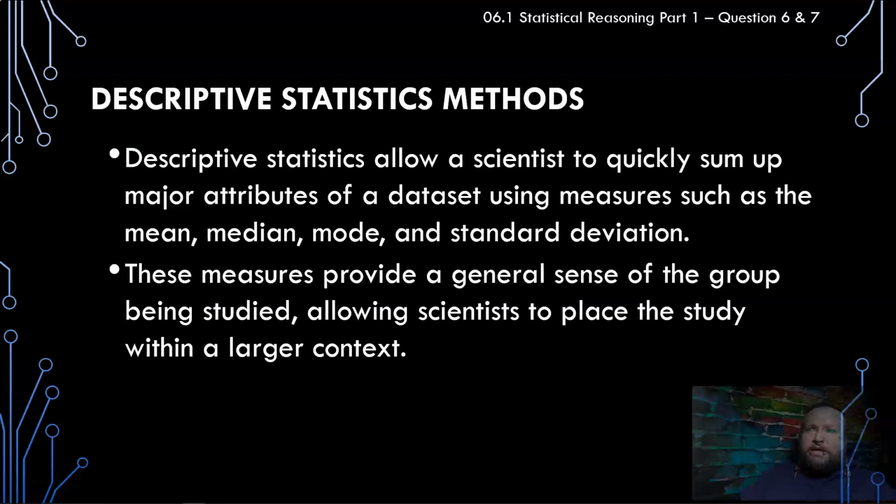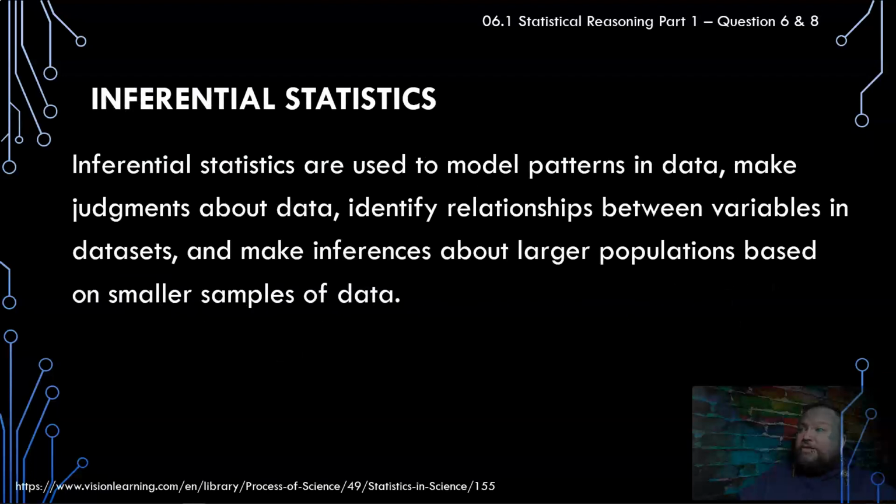And it also allows you then to take two different groups and gather these same kind of pieces of information and compare them together. So instead of having two large separate groups of measurements or numbers and individually comparing each number to number, it now gives you that chance of, okay, we'll compare the mean between both of them, and the median, the mode, and the standard deviation combined with the mean, and how much does one grow versus the other, and is there a big enough change between these two groups, and what can we tell about what's going on. Whereas inferential statistics are used to model patterns in data, making judgments about it, identifying relationships between variables in the data sets, and making inferences about the larger population based on a smaller sample.